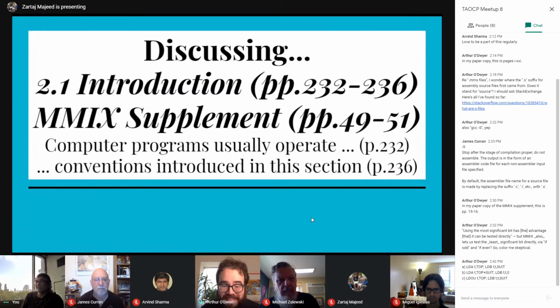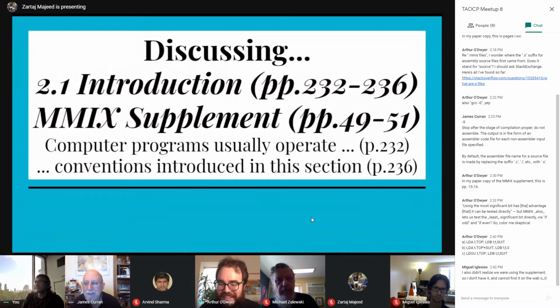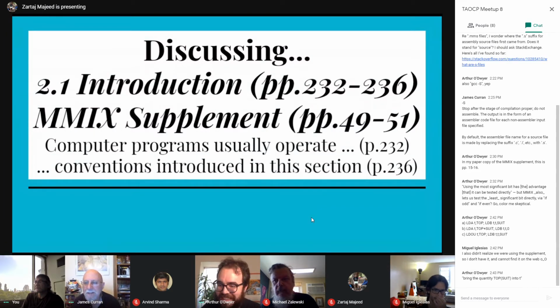Just put the options in the chat for James. And what is the goal of these options? The goal is to bring the quantity top of suit into T. Or, sorry, suit of top.